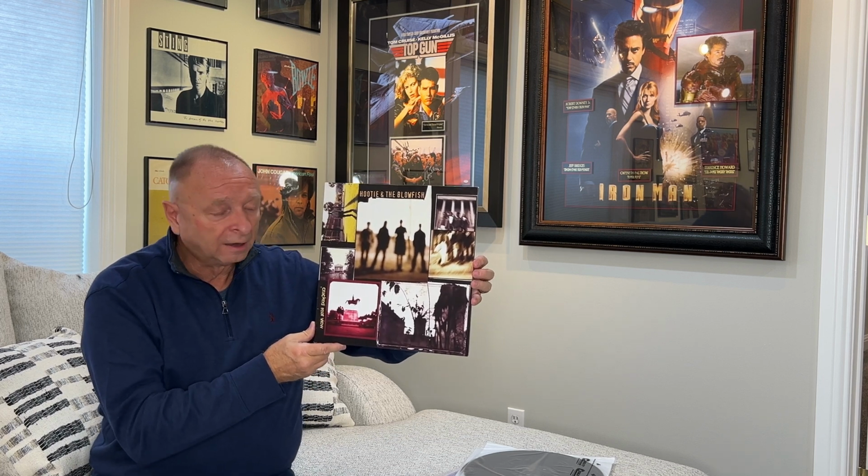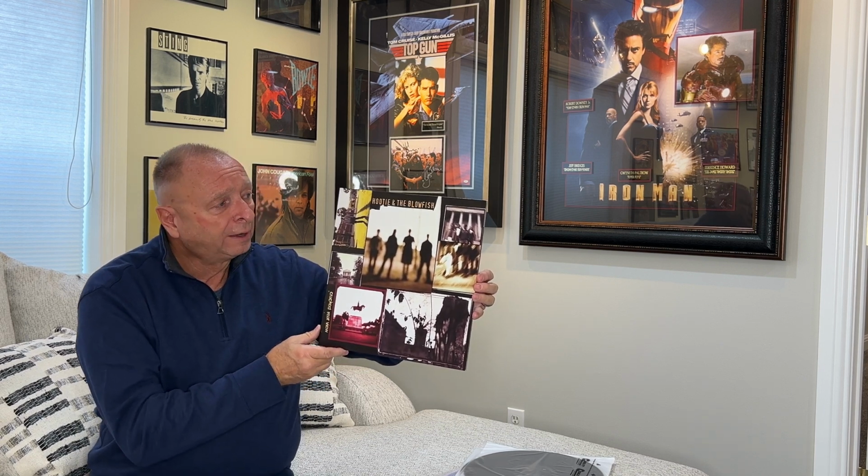As far as the recording goes, the only thing that I have to compare it to, like a lot of the albums that were released in the late 80s and early 90s, is a compact disc. So I don't have an original vinyl pressing of this to compare it to. And in the compact disc, I'm not trying to say it's bad. It's not. It sounds actually pretty good, but it's nowhere near as good as this. Ryan K. Smith did a great job with remastering it.